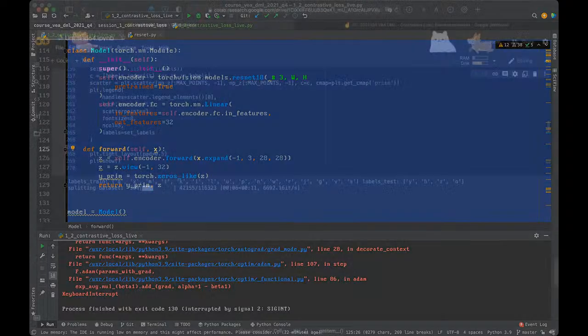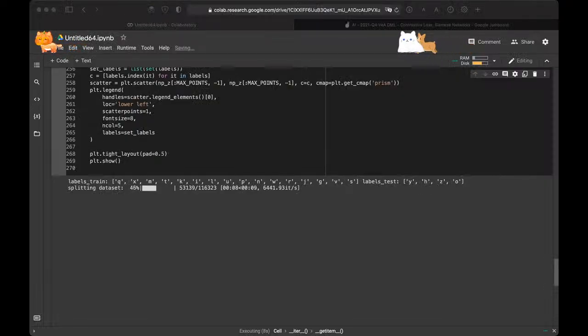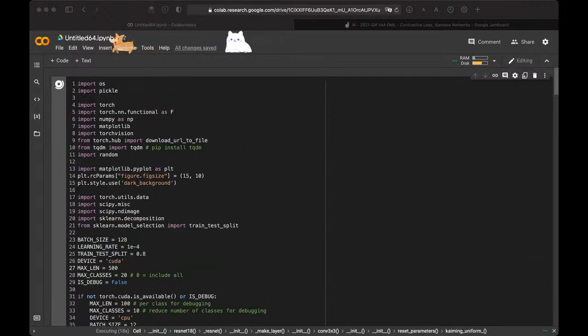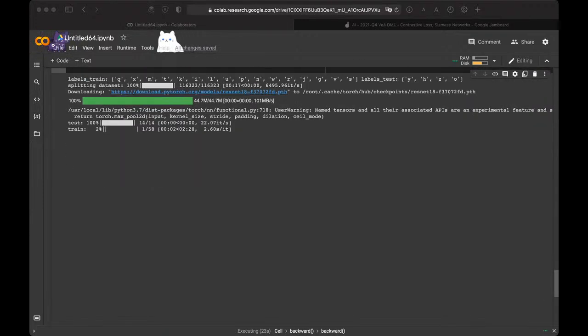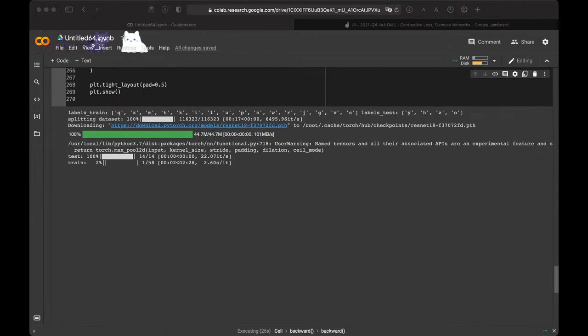Let me show you in the Jamboard. Okay, so it's collecting the data set. With debug false, there's a max of 500. So now it's training. Again, for these models, it would be possible to change back, first start with training and then with testing.